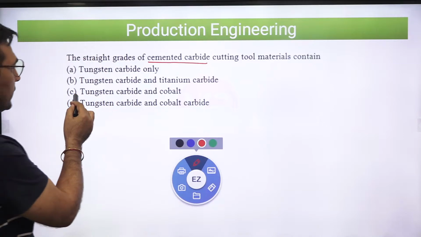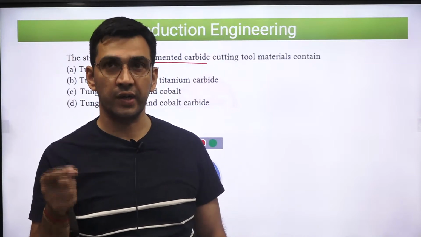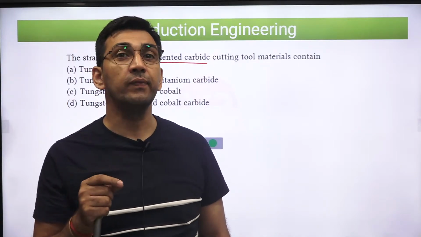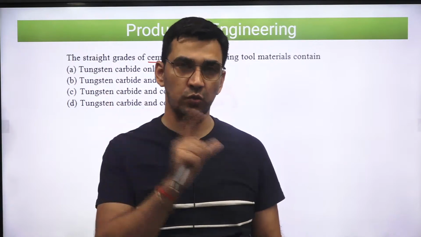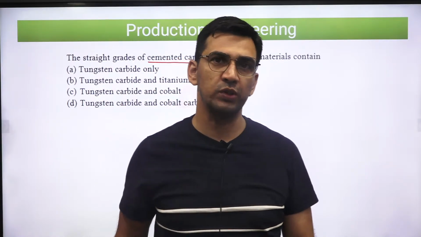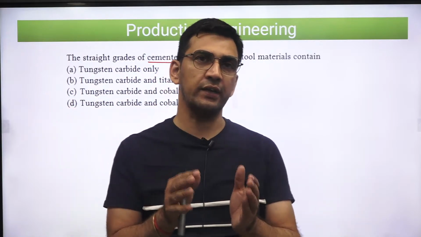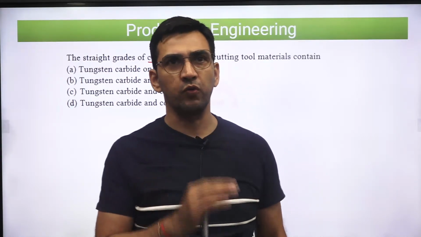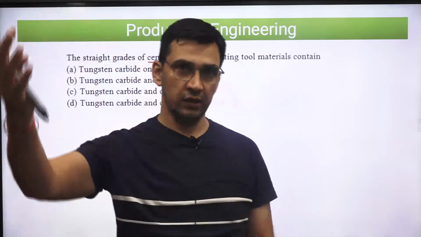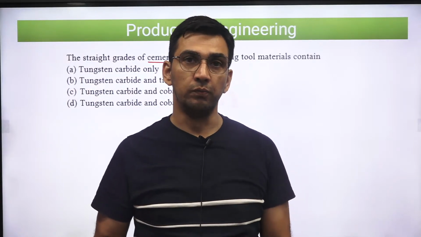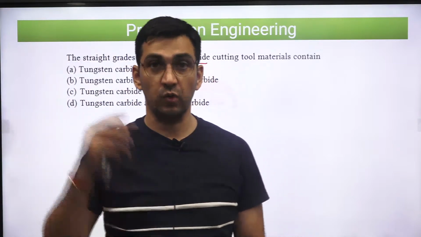See, always keep in mind these tools are having a very high hardness and strength, so their base material is going to be very strong. And to make that base material, you have some limited methods through which you can make it. Mostly one is used in the powder metallurgy technique, where particular ceramic tools are concerned, we take ceramic particles and compact them through the powder metallurgy technique, and then we will make them. The same is going to happen for carbide tools also, because carbides have a very high melting temperature, right? So we cannot melt them because it becomes difficult for us to obtain such a high temperature.